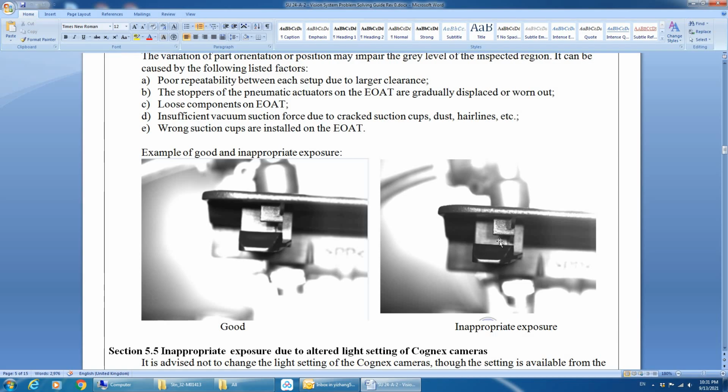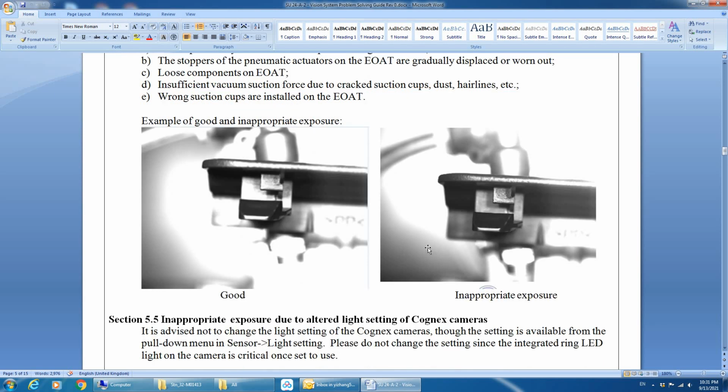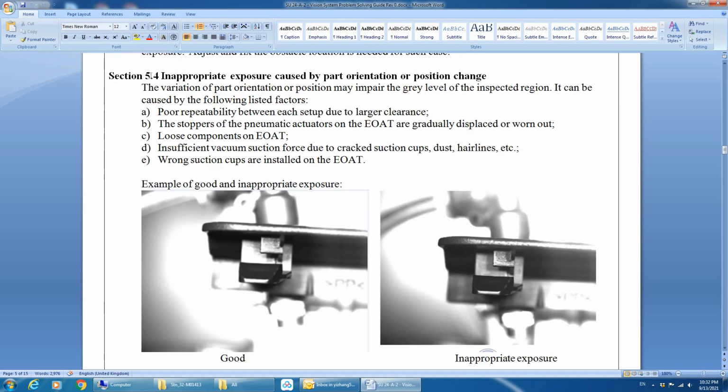Of course, it can still be inspected, but it's not as good as this one, and the root cause is most likely the orientation of the end of tooling, or the orientation of the part on the end of tooling is different due to such reasons.